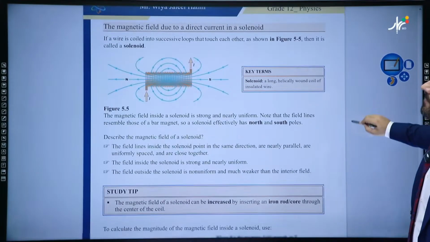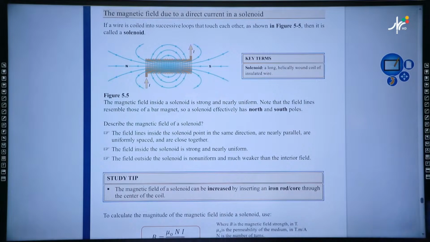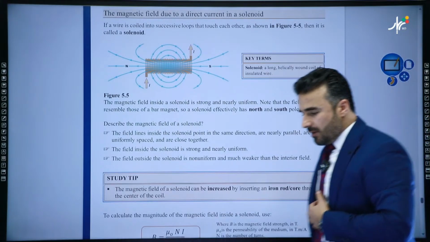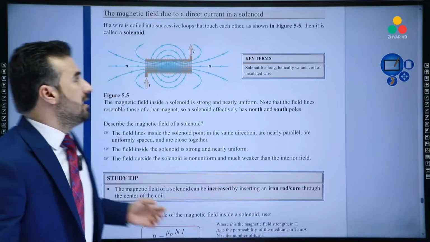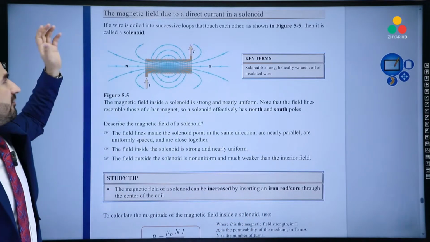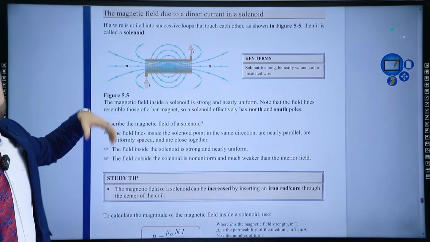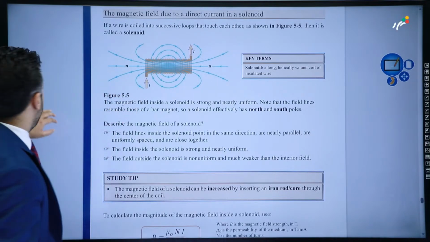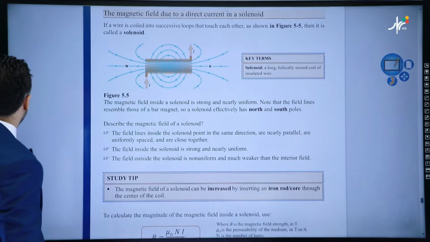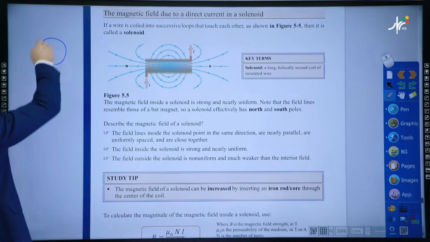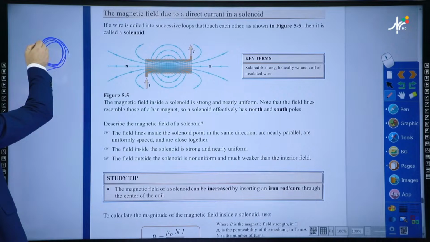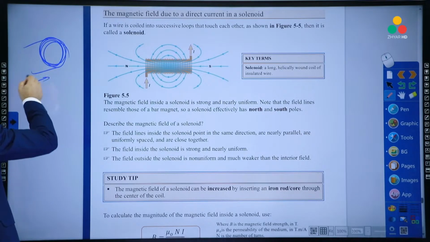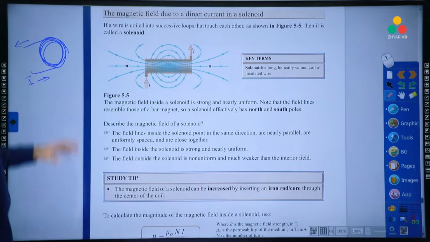Nothing more than this. Okay, now a new concept, not totally new because we went through this one before, but here we'll go through the detail of this. So what do we have? We have the magnetic field due to the direct current in a solenoid. What is the difference between a solenoid and a coil? We mentioned earlier that a coil will be something like this. We have many turns of this, and these are the wires, one of them goes in, let's say the direction of the current, then the other one will be out. That is basically a coil.